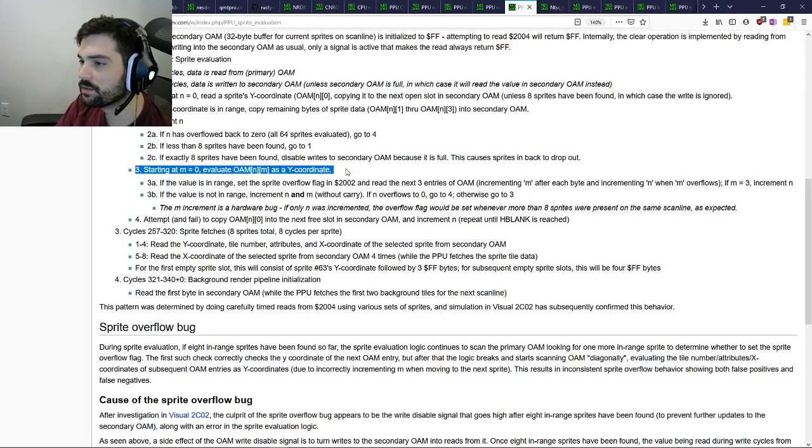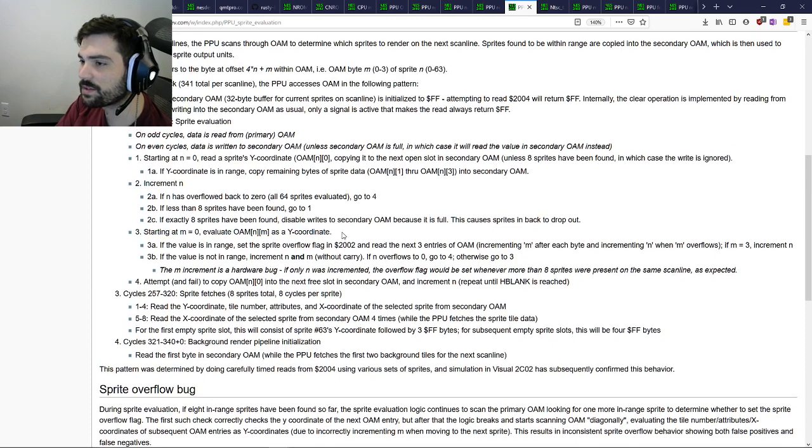Then look at the next n again. And if it's in range, then you set the overflow flag. This doesn't make any sense. I have no idea. The PPU is scary. Yeah, it's very weird. I feel like all I did was follow the extensive documentation like a monkey. Is there better documentation somewhere? Because this is garbage. This is terrible documentation.